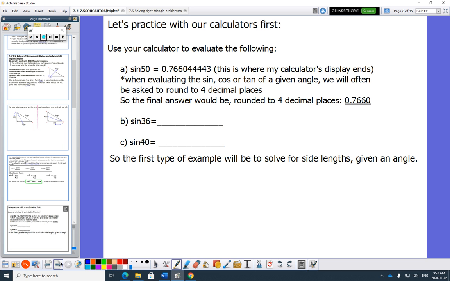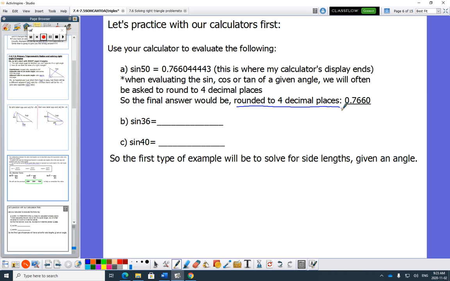Usually, the question is going to ask you to round. So it often will say round to 4 decimal places. When we do an angle, it'll often say round to the nearest whole number. Again, it sort of depends how picky your teacher is. Whether you're going to leave your answer as a fraction or whatever, that stuff will fall under communication, like do you have proper form.